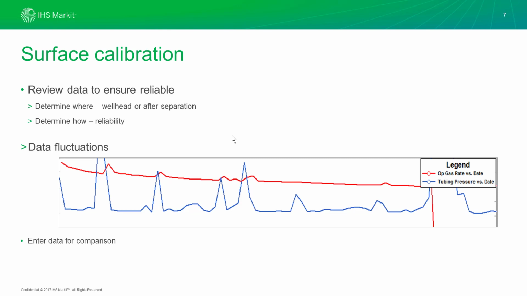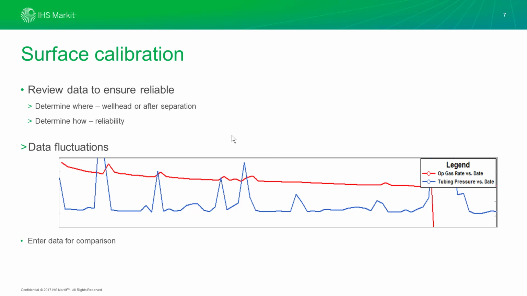We also want to get a feel for the reliability of the data. How is this data being measured, or how is it being recorded? So we want to ask a couple of questions. Are we getting that data electronically? Is it going to be recorded on a frequent basis? Or if it's infrequent production recording, are the operators going once a week, and are they able to get those pressures recorded and entering them into our data system? All of these questions are going to allow us to look closely at how we can actually calibrate within that particular system.